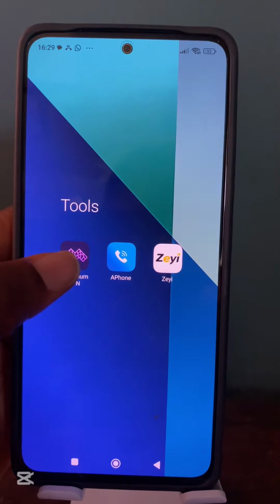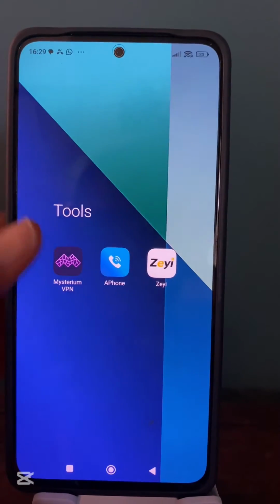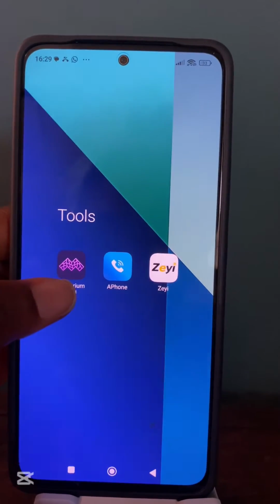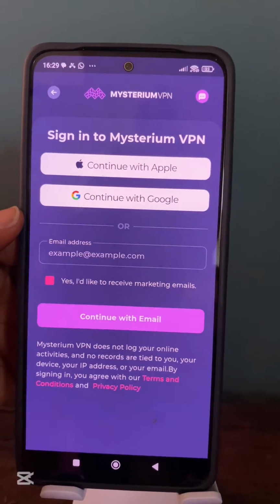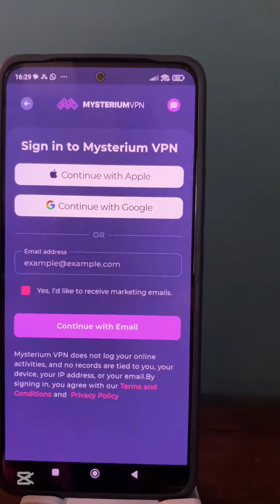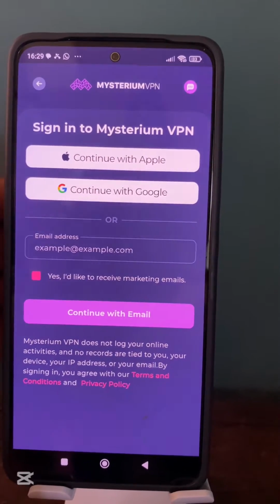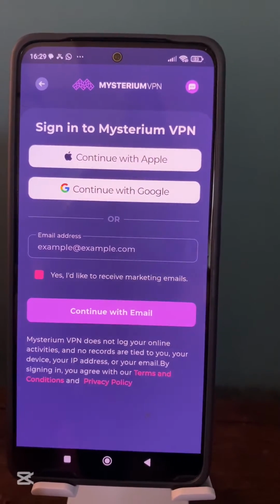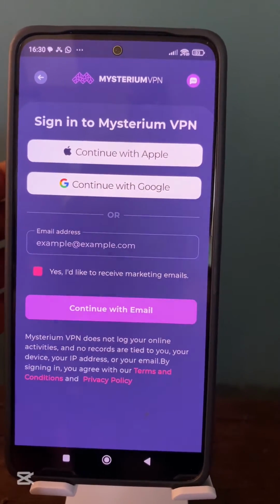So let's open our Mysterium VPN app and do VPN analysis on the app. You know it has updated. Now this is the first thing you're going to see when you get your login details after you make your purchase for VPN. If you don't have a VPN, you don't use your own personal email, okay? You use the email that you are being given by my assistant after you make your purchase, okay?